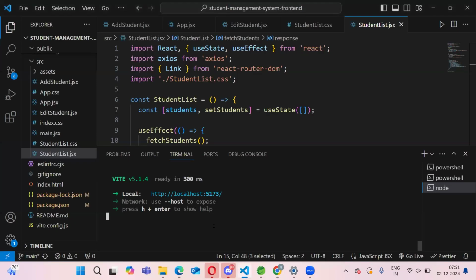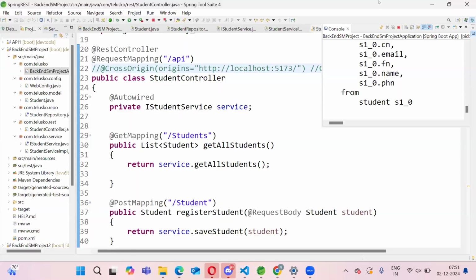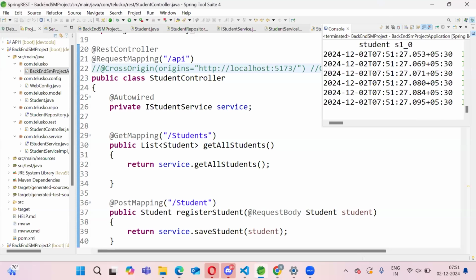Fine. So integrating a React and Spring application is not rocket science, dear friends. It is very easy. It is not as hyped as people say. Integrating backend with React is nothing more than this. It's very, very easy. All right, everyone. Two options are there. Out of the two options, whichever you are comfortable with, you can go with it.